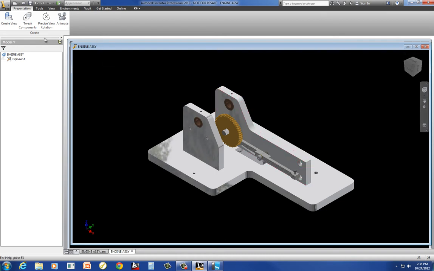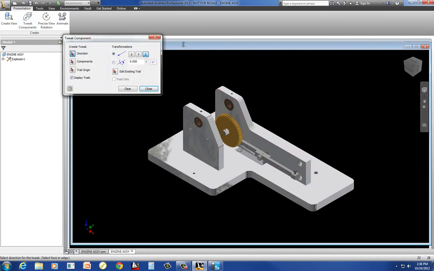When I have this, now I'm going to start to tweak components. I know that I'm going to tweak some components together because some things are actually mounted to other things, and I want them to all move at the same time. So I'm going to select a direction, and I might just select a plane. Whatever is highlighted here in blue is the direction that it's going to be moving. So now I'm going to move some components, and I'm going to allow my display trails. Alright, I'm going to show my offset origin.